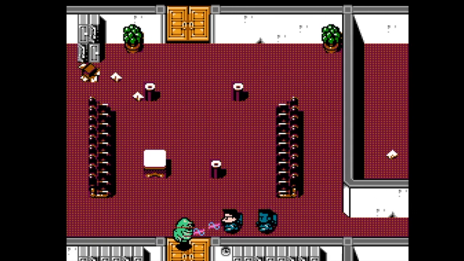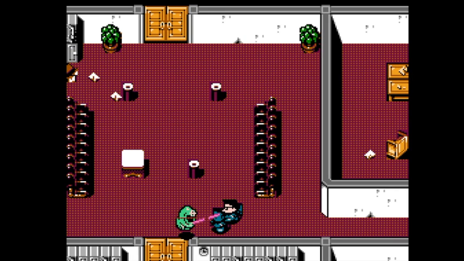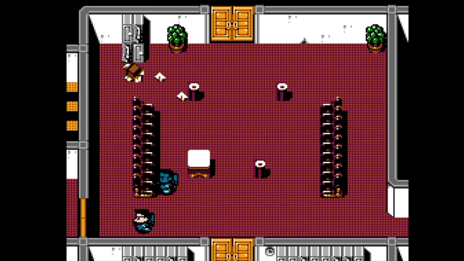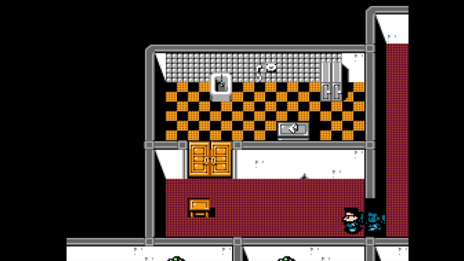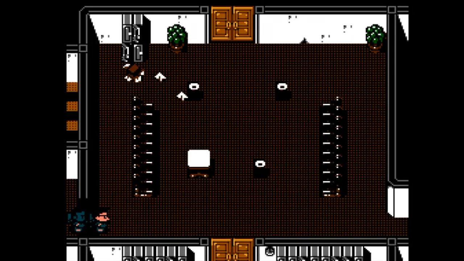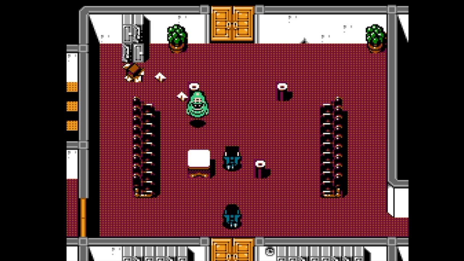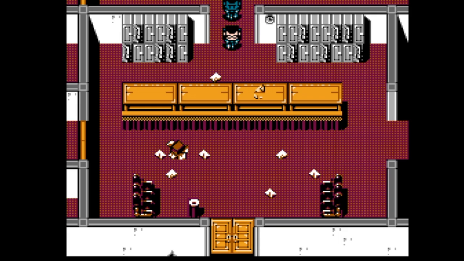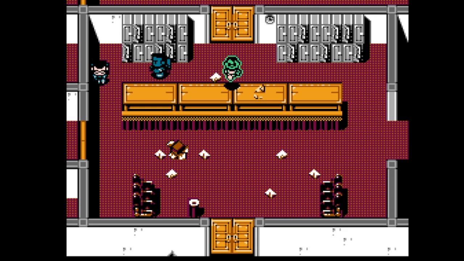I would like to mention that you can move around while you're capturing the ghosts. I would have liked it if they swapped the buttons, actually, so that B would be to fire instead of A. I love how the little Slimers look. It's cute. Everything's in this chibi form, you know?